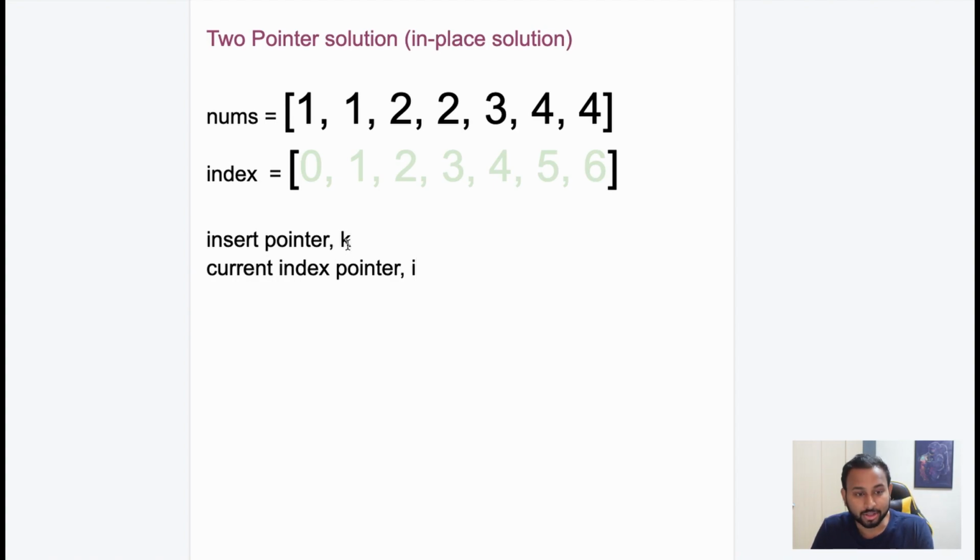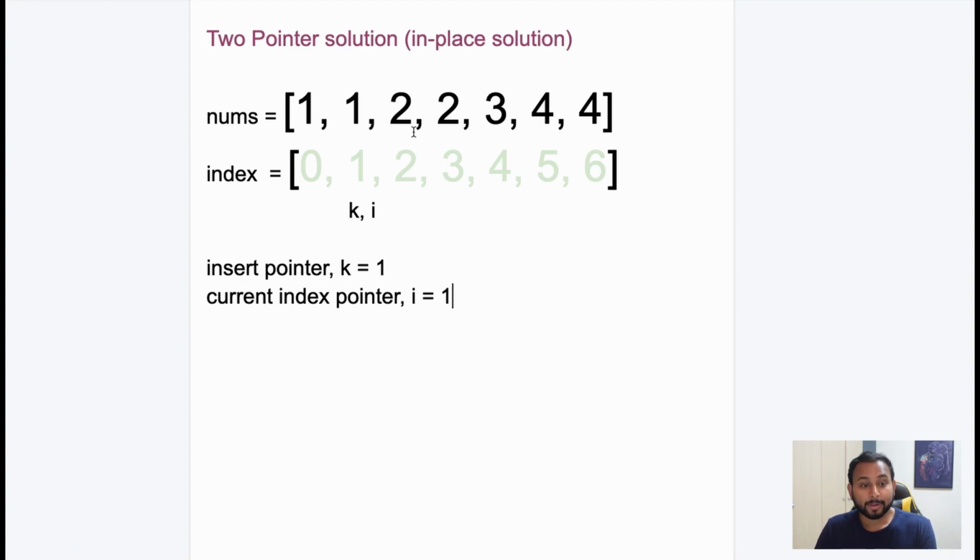Now how do we initialize these two pointers? Interesting thing to note is that our array is non-decreasing, right? So the first element, do we really care about the first element? The answer is no, because this will be the smallest element in the array, right? So we don't really want to replace this with anything else. So we can start from the first index, marking k as 1, and also our current index pointer as 1. Maybe we can mark it here as well for better representation. k and i are at the first index.